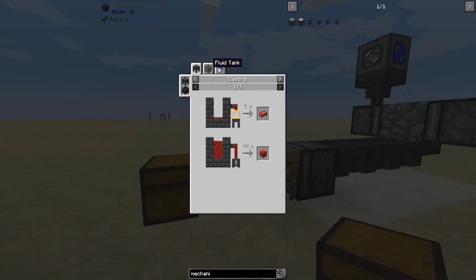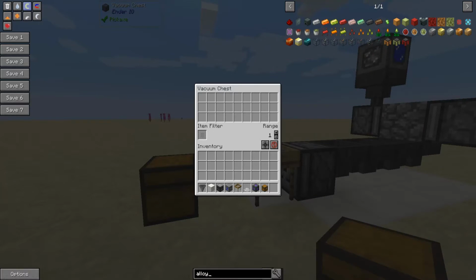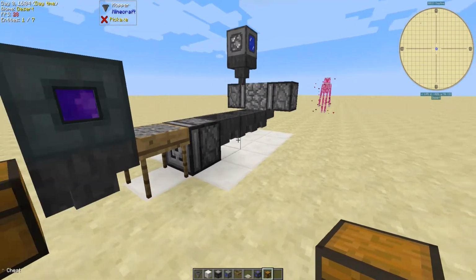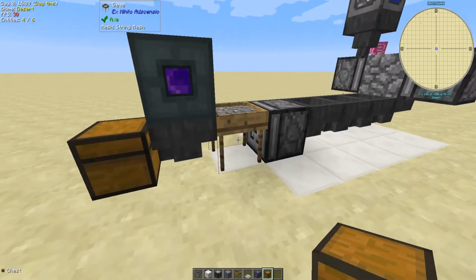But if you're playing in skyblock, then you're probably going to have to wait till you get to an alloy smelter. When you get to an alloy smelter, you're pretty much golden with some of the other things, such as a sag mill, because that would make some of this procedure a little bit faster. But like I said, bare bones stuff.